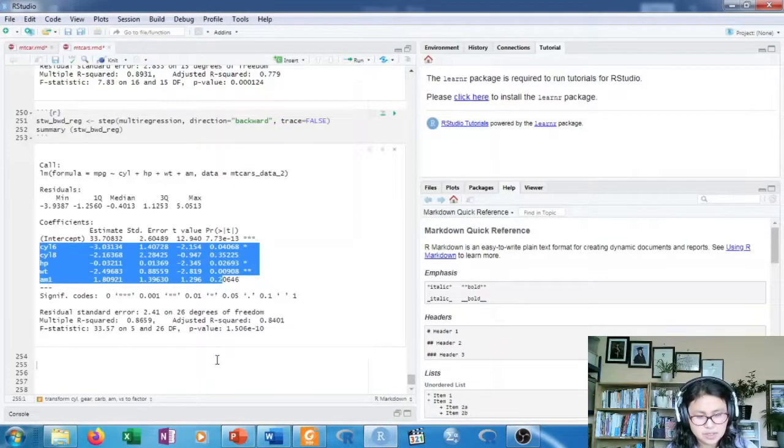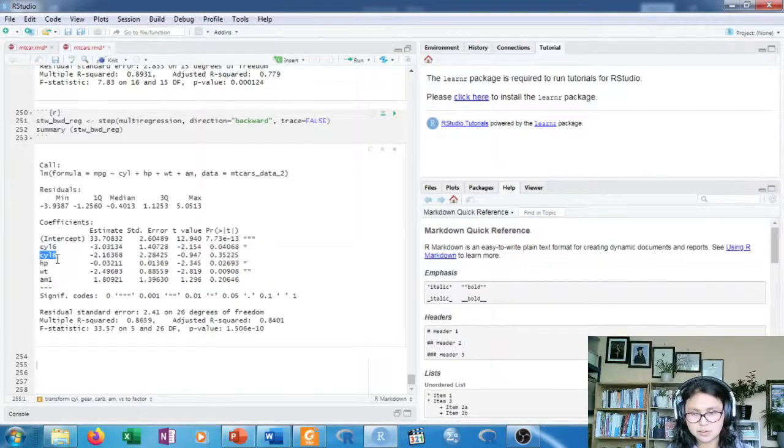The coefficient shows that increasing the number of cylinders from 4 to 6 decreases the MPG by 3.03. Compared to 4 cylinders, 8 cylinders decrease the MPG by 2.16.